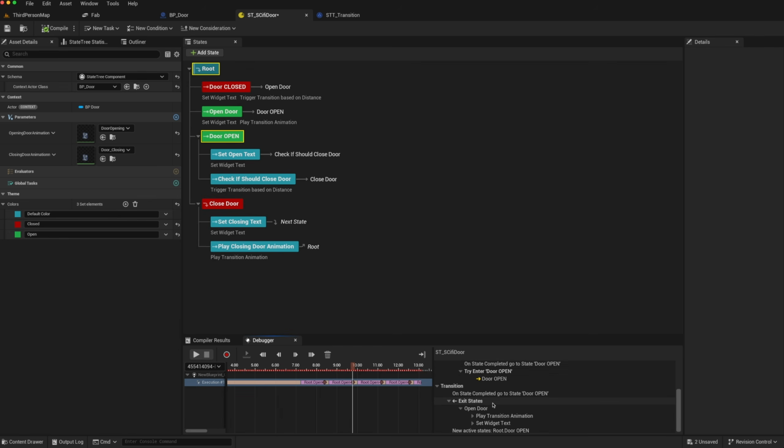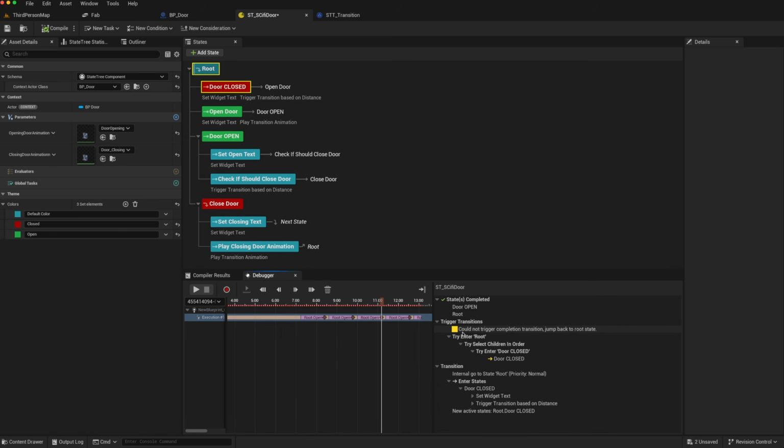So at some point you might notice that there is actually an error that has taken place. In other words, the transition that we're looking for or expecting isn't happening. So here you can see that there was an error, could not trigger completion transition. So it's jumped back to the root state. So once the door is opened, instead of going to the door open, there is a transition issue here. It's going back to the root.